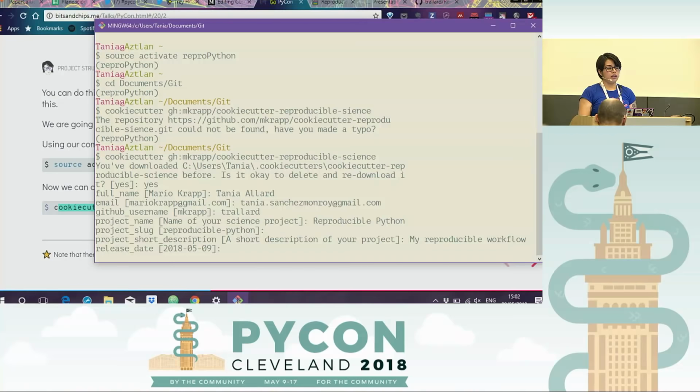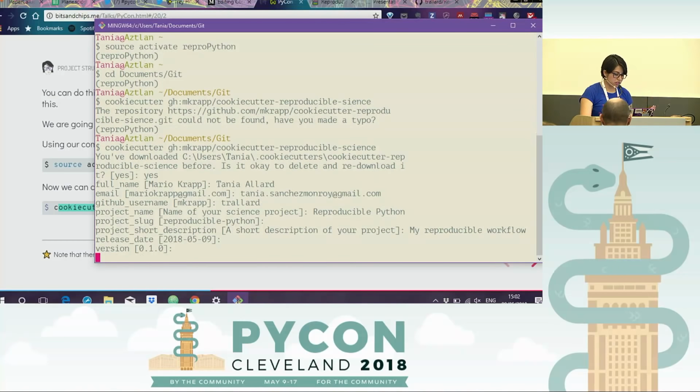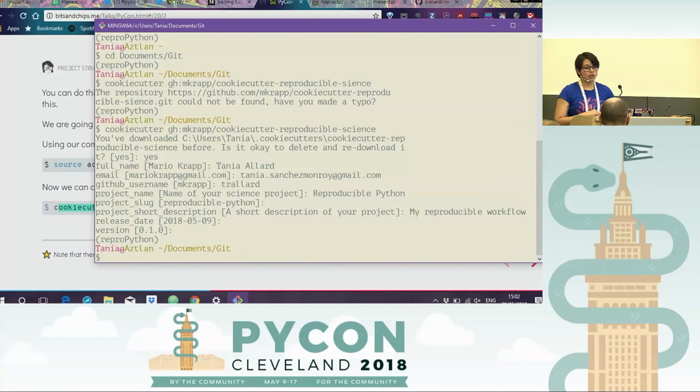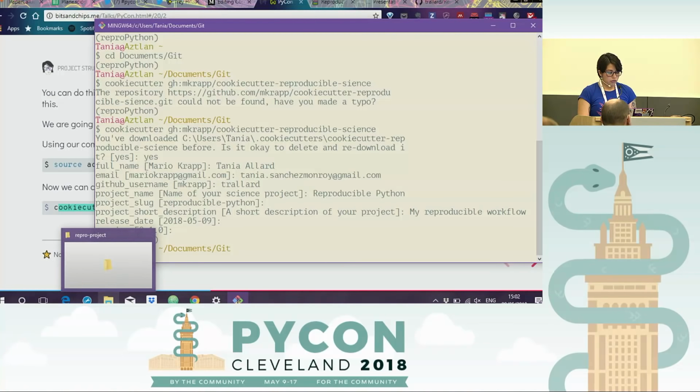Release date is by default going to be today's date. You can assign a different date, but I'm just going to leave it as it is. Version normally starts with 0.1.0. Again, if you follow a different convention, for example V1 something, you can use it. I'm just going to accept the default.